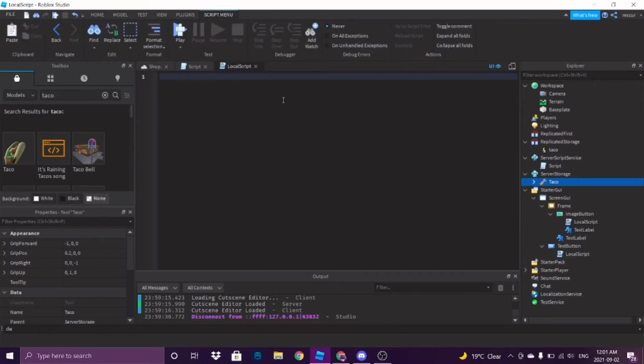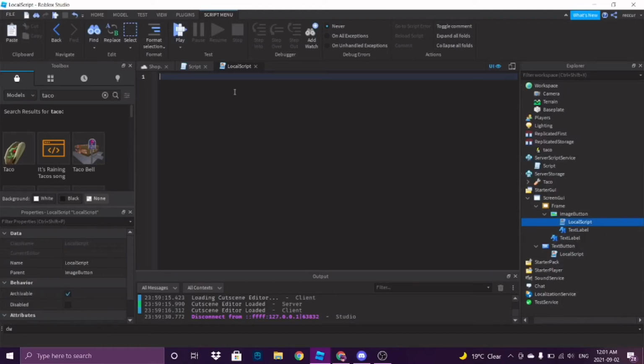Now we're gonna make again a mouse button one click event. So I think we're in the right local script. Instead of making variables, let's write it directly. script.parent, which is the button. That mouse button one click, which is an event. Connect function. Second last bracket and do an enter, and then you'll see this end up here.